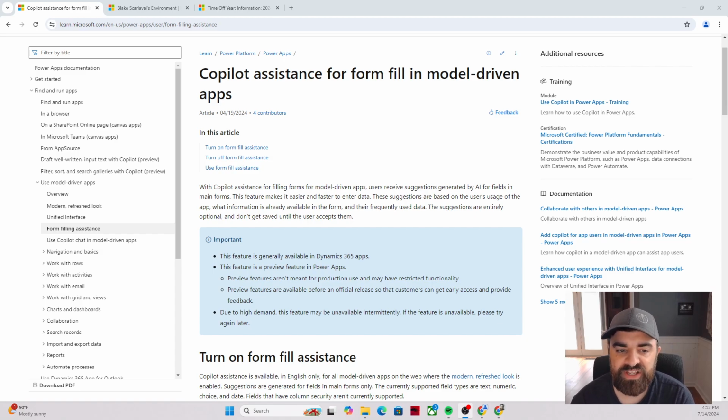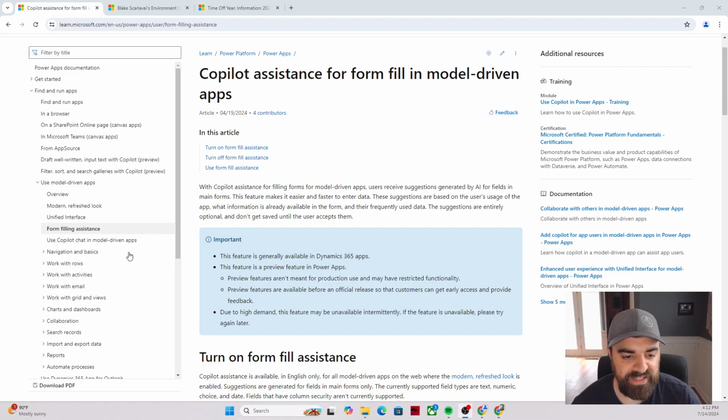This one is around a newer feature that's about 3 months old now, but it's Copilot Assistance for form fill when you're in a model-driven app. So what this does is it basically provides you and your users with suggestions as you're trying to fill out a record form. The suggestions are based on the individual user's usage of the app. So if there's a specific record that I'm entering quite often and putting in the same data for the same fields, it'll suggest that same data for me where I can quickly, easily accept it so I don't have to go enter in all those fields every single time.